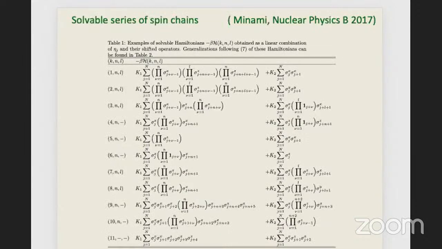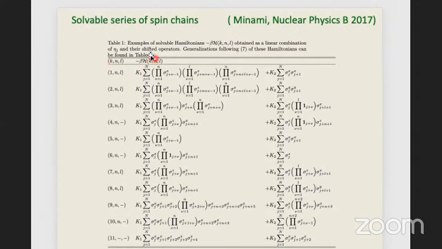This is the list. This list is the Hamiltonians which locate near the cluster model and which can be solved. These are not all. I didn't try to list all the solvable models. They are examples. For example, the transverse Ising chain, the XY chain, and the cluster model belong to this first Hamiltonian.